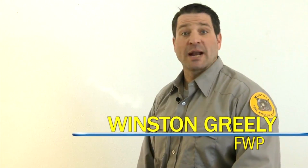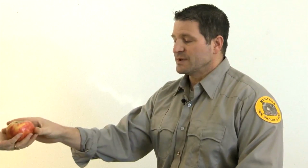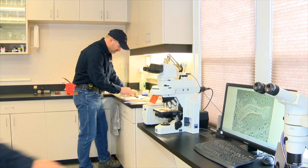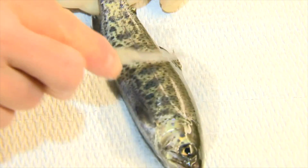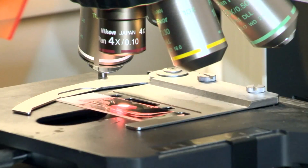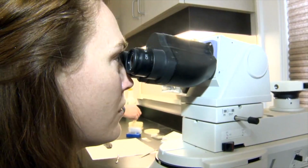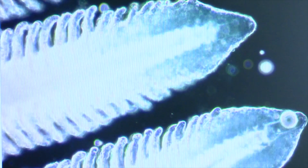Just like doctors try to prevent disease in humans, Montana's Fish Health Lab works to prevent disease in fish. But unlike humans, once disease appears in wild fish, it's a challenge to cure. That's why we put so much effort into these prevention programs. And one of the ways we can do that is be very careful how and when we move fish. Maintaining healthy fish populations is an ever-evolving challenge. But for Montana's Fish Health Lab, the goal is to provide the most up-to-date information to limit outbreaks.